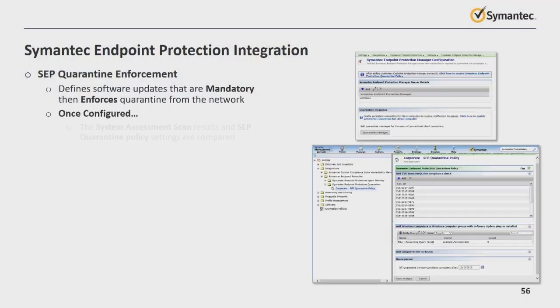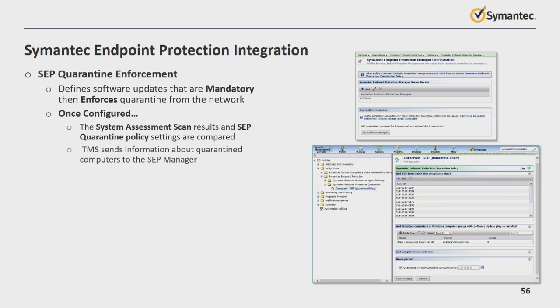Quarantine, Rob's going to go through today. We've already seen it, I think, twice. But basically, once you configure it, it goes out and does an assessment scan based on your settings here in the policy. You pick your CVEs, like Damon was saying. You pick your targets, do your exclusions, and you do your grace period. It goes out and scans for it. Anybody that does not meet that criteria, it basically reports back to the SEP manager server and says, quarantine computer 22. And then it quarantines it off the network. So Rob's going to go into this in a lot of detail, and that's it for part 1.